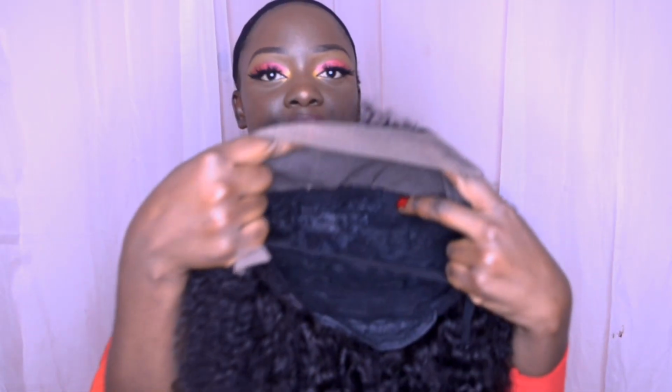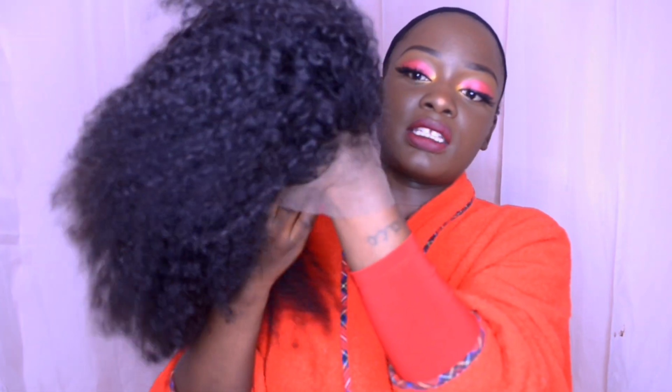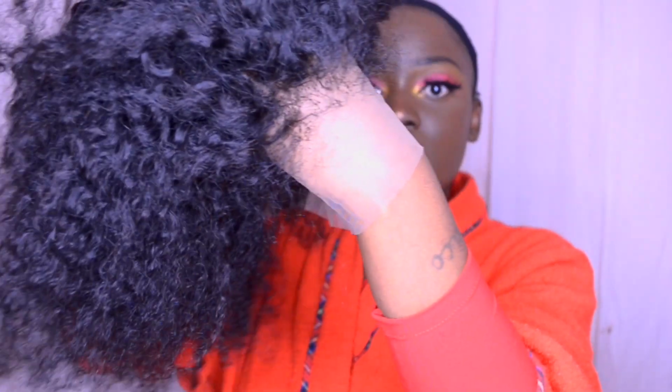This is how the wig looks inside, and it also came with a headband which is going to hold this wig and secure it. This lace isn't as light as I thought it would be, isn't as light as most laces are, but either way I'm going to put some powder at the front around the lace so that it can match my skin color. So I'm just going to turn it on the other side.